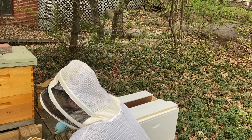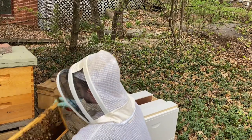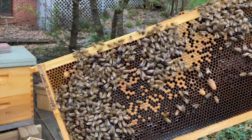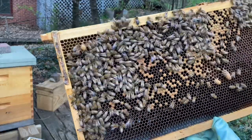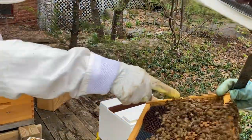Next frame. Oh, we've got a beauty on this one. Oh, look at that. That's a beauty. And at the top too, Ben. Small one. Yeah, on the left side? Two on the other side at least. Okay. Top corner, so that's a winner. Great. Oh, there's three right there. Yeah, there you go.